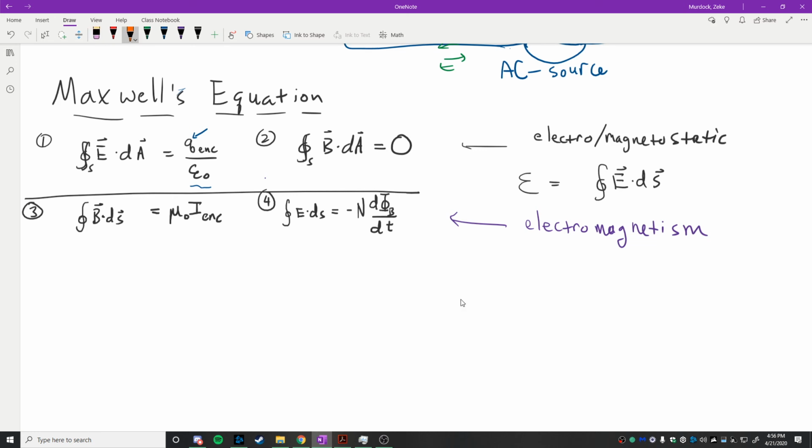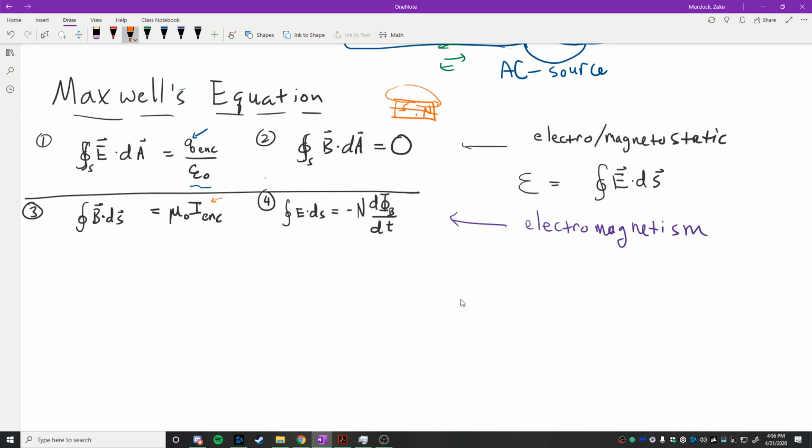Magnets always come in dipoles, right? You're always getting a dipole for a magnet. No matter how small you cut things down, even a single spinning electron has a very small magnetic field. Magnets always come in these like loops. These magnetic field lines always come in loops, which means there's no such thing as magnetic charge, right?